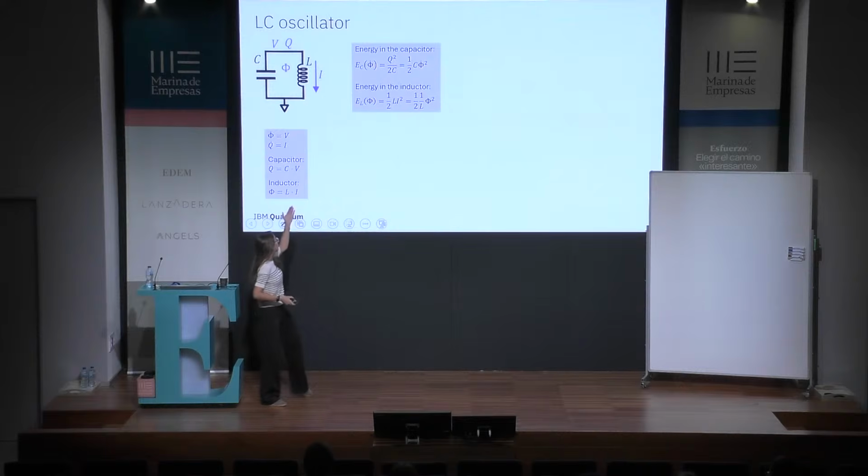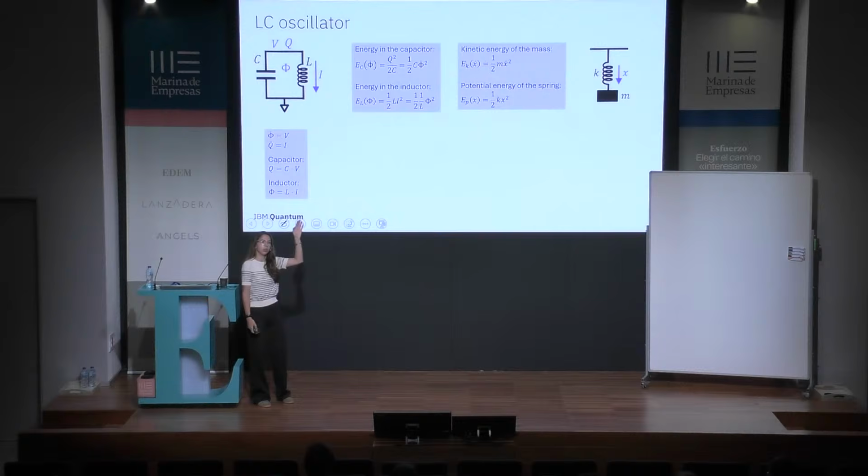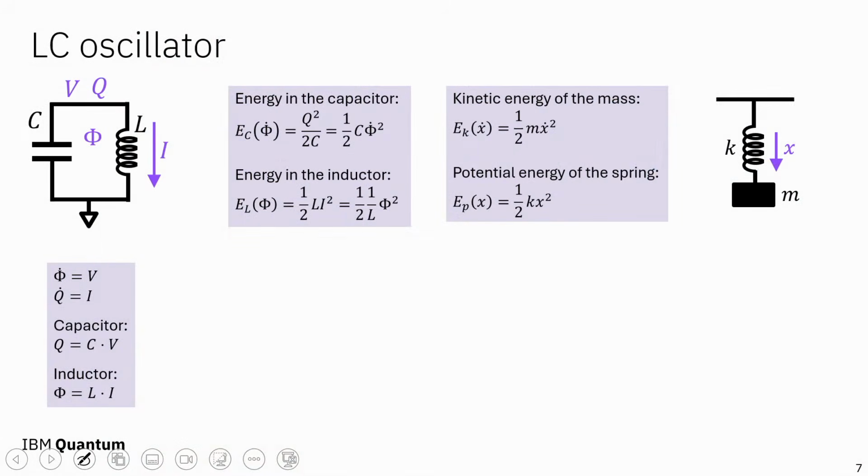So something that we can do is write down the energy stored in this system as a function of one of the variables, for instance, the flux through it. So the energy stored in the capacitor and inductor look like the ones here. And again, remember in that course, something that one would typically study would be a system such as the one shown here, where you have a spring with a spring constant K attached to a mass, and then this has some self-resonant modes that depend on the quantities and on the variables in the system. And this object is defined by some kinetic energy and potential energy as a function of the displacement x of this spring that resonates.